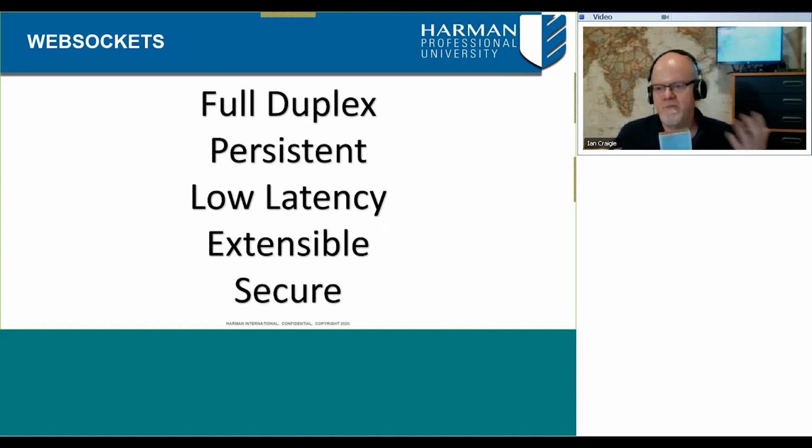Some of the key benefits that we find with WebSockets that are certainly conducive to use in our AVL world: they're full duplex, they're persistent, they exhibit very low latency. Extensibility is ingrained into the philosophy and design brief behind the protocol, and they are very easily securable through TLS. We also will find that WebSockets exhibit low bandwidth in comparison to other web services due to the minimal header weight that we will see momentarily.